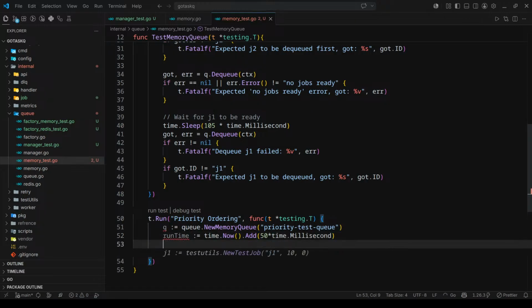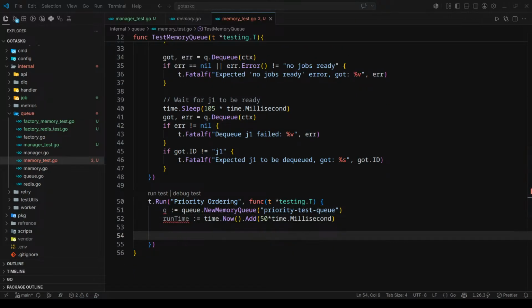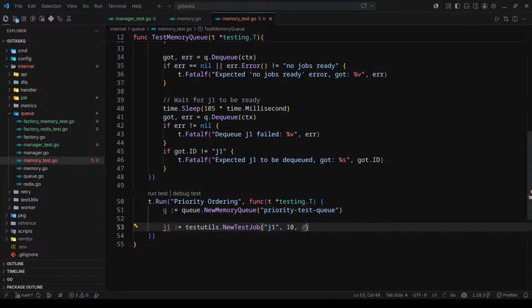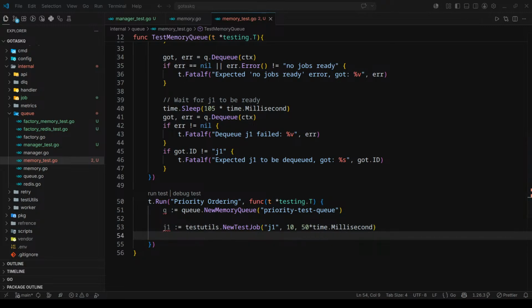Create a job J1 with priority 0, and a delay: 50 into time.Second. Yep. And let's create J2, and the priority is between 0 and 1 and 10.